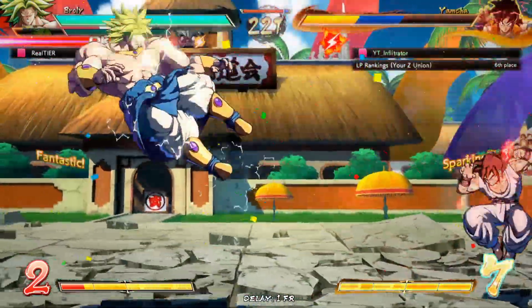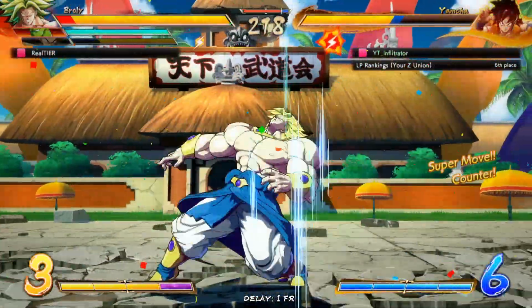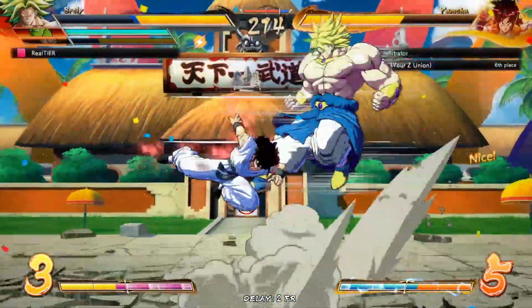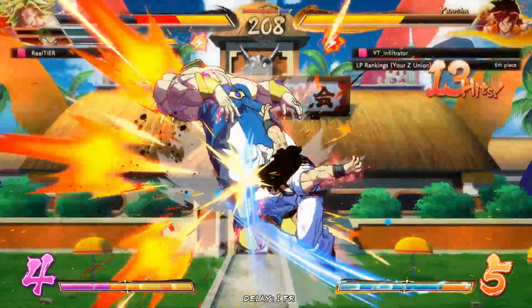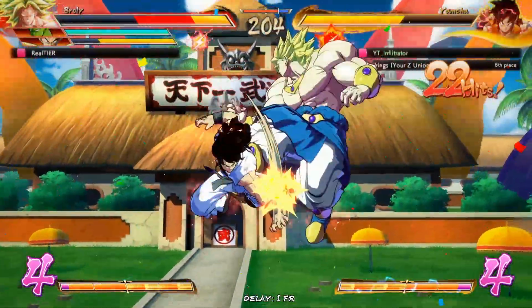Okay, I had to spark here. Yeah, I had to spark there because I didn't want to deal with that mix. Okay, and he did not block that. I'm going to go for, I think, a reset here. Yeah. Broly armor. Are you kidding me? That sucks. Okay, he did not get caught, but he got hit by the super dash. I can't kill him here because he's going to survive because of sparking.